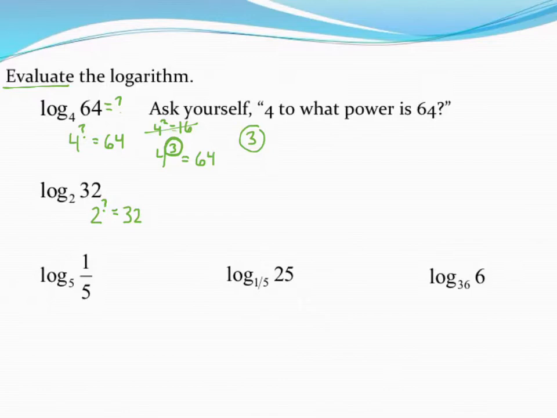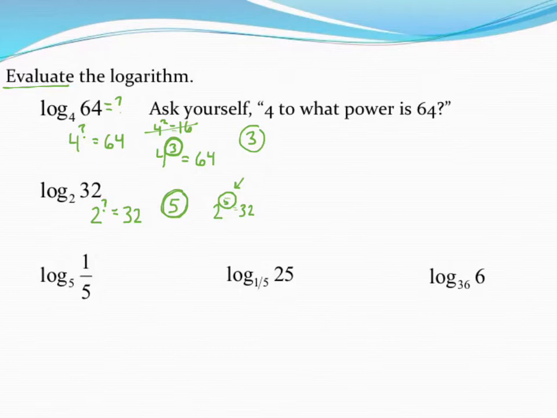And our answers, like I said before, will be integers or nice simple fractions like a half or a fourth. So I could try a few things on my calculator. 2 squared obviously won't work. 2 to the third is only 8. Once I try a few more possible exponents, I realize that 5 is going to be the exponent I'm looking for because 2 to the 5th power is equal to 32. Now, if you do write in this format, again, make sure you circle the exponent so I know you know the exponent's the answer. Okay?